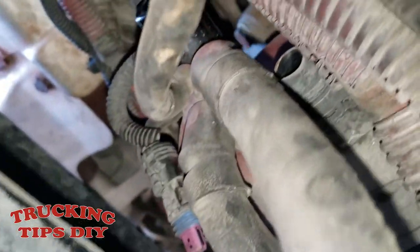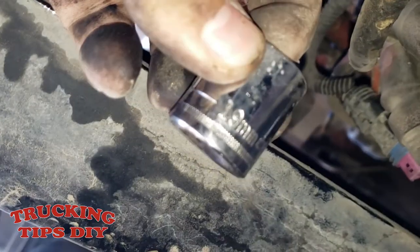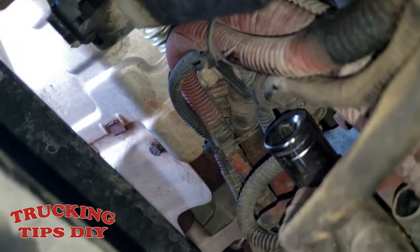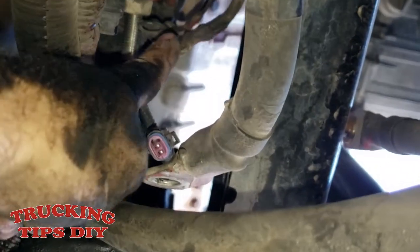The wires are loose so I have enough space to work. Now I'm going to start removing the negative cables right here on the starter. As you can see I already have the socket — it's going to take a 19 millimeter socket. Here I took off all the negatives; as you can see on this pole right here, I took off all the negatives.